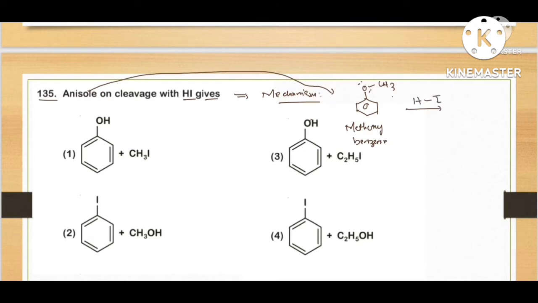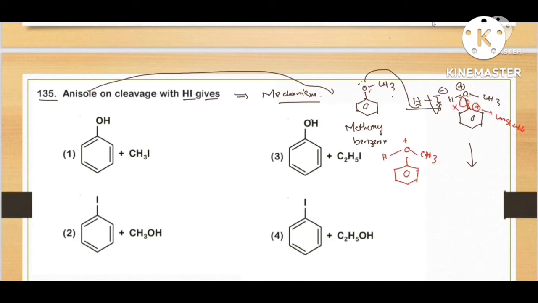Here oxygen containing 2 lone pairs of electrons attacks the hydrogen, and the iodine is removed as I minus, to get benzene bond oxygen, bond hydrogen, bond CH3, positive charge, and having 2 lone pairs of electrons. Here the bond between benzene and oxygen does not dissociate. Why? Because benzene having the positive charge is unstable. That's why the bond between oxygen and CH3 group breaks to form phenol bond OH plus CH3 positive and I minus to form methyl iodide, CH3I.